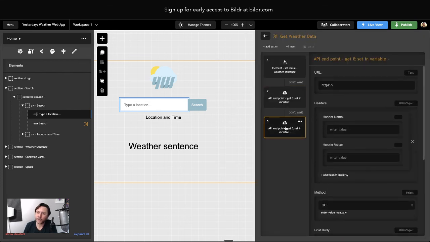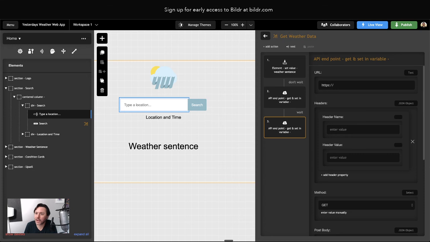So variable. Now in this case, these actions are running sequentially. In this case, I want to wait for this number 2 action to finish before I run number 3, because I'm using the response from number 2 in number 3. So I just click this little wait here. There's a wait, don't wait toggle. If I hit don't wait in between, it's going to run this action right away. If I have this wait, it's going to wait until this gets its response. Then it's going to run this next action. So it's a little minor thing, but very useful and necessary.